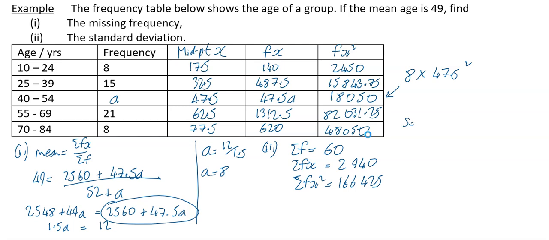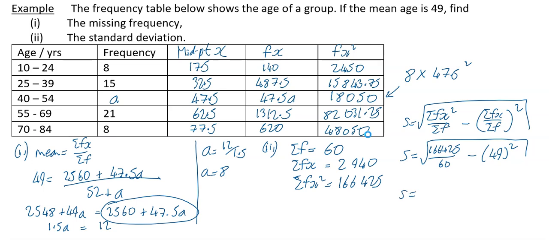So your formula, remember, is S equals the square root of sigma FX squared divided by sigma F minus sigma FX divided by sigma F, that squared. You could just write that as your mean squared. We have the mean, we were told the mean was 49, so we'll use that. So we can just fill this in: that's 166425 divided by my sigma F, which is 60, minus my mean, which we have, we're told was 49, squared, and then square root of all that. Do that on your calculator and you will get 19.31 years to two decimal places.